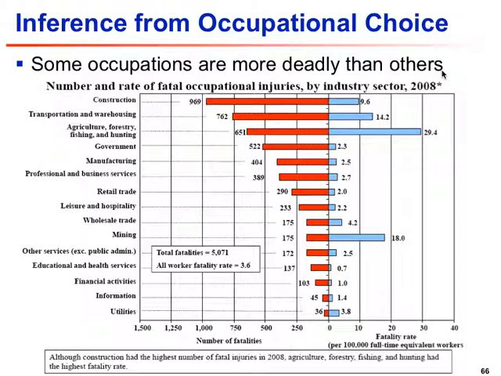And we see that up near the top, and by the way, the red is the number of fatalities. The blue, which is on the right, so these over here on the left, these are the number of fatalities. Here are the fatality per 100,000 workers. So construction has the most fatalities, but agriculture, forestry, fishing, and hunting has the most fatalities per 100,000 workers. Mining, we all know, is very dangerous. So again, very high rate of death per likelihood of death. Transportation and warehousing. So again, you can see these different professions have different rates of fatality.